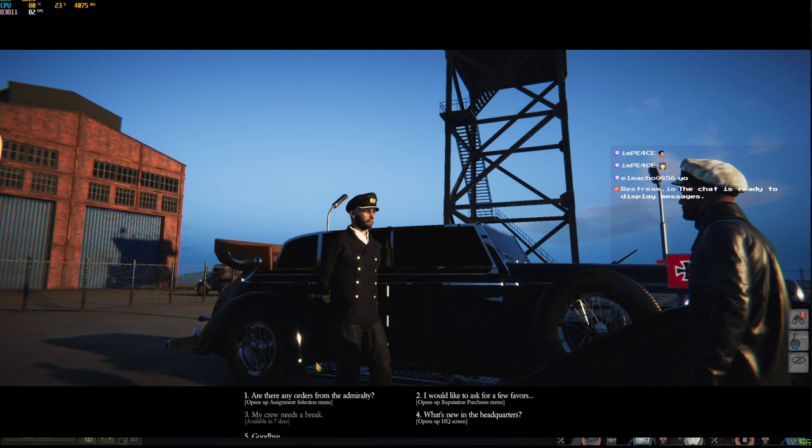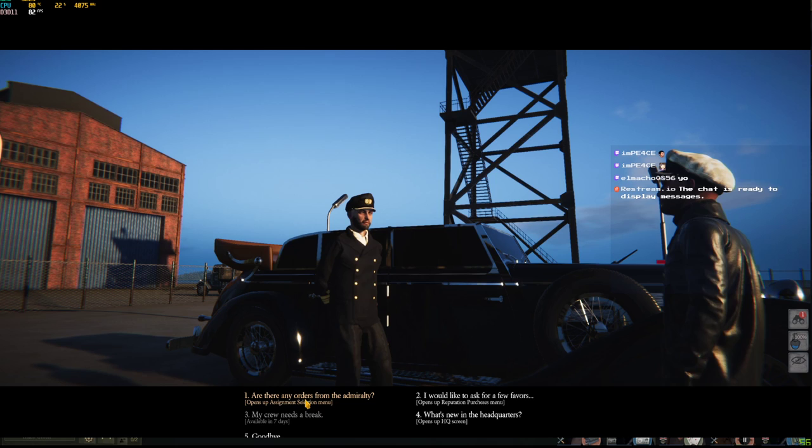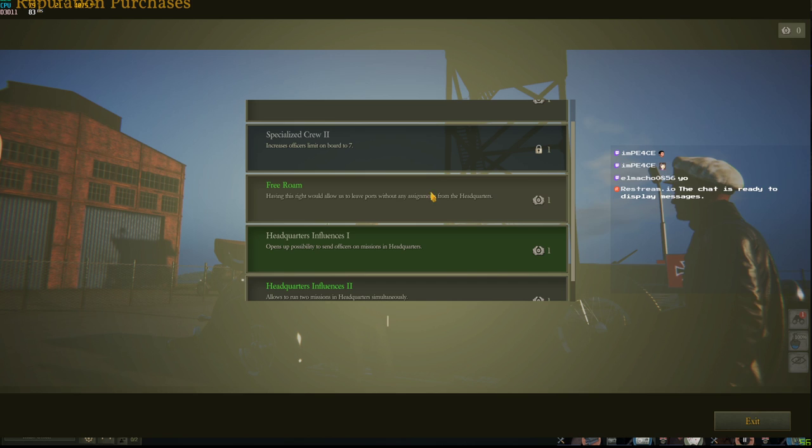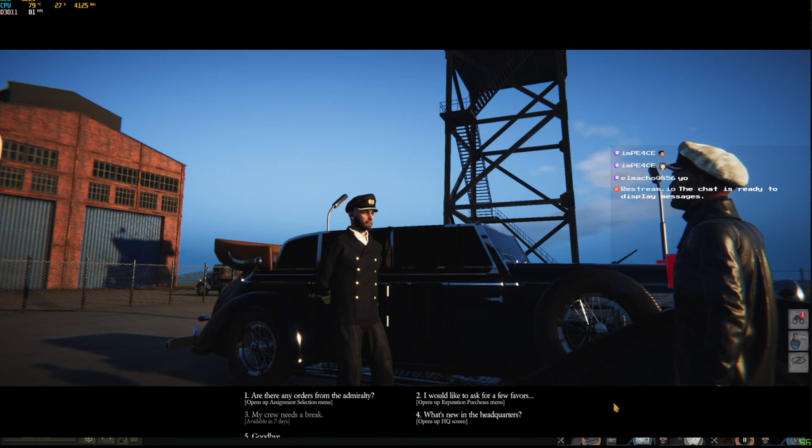Apparently we have done a patrol before. Now there are several options here. The first one will give us a list of missions. The second one will let you purchase some favors from HQ. For example, you can increase the number of officers on board, and this is pretty important, you can have free roam, which means you can basically go around and do missions as you please. You don't have to wait for specific orders. But we don't have that right now.